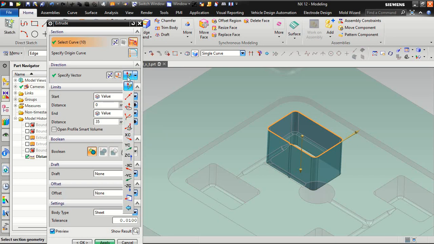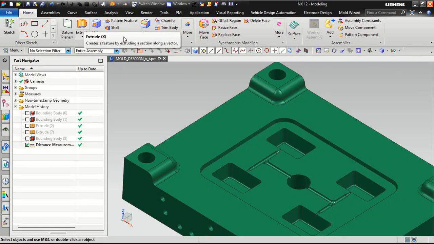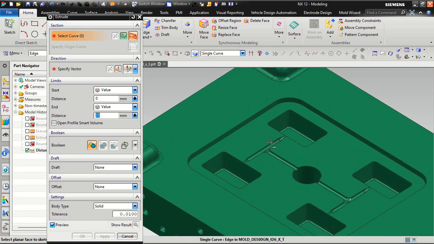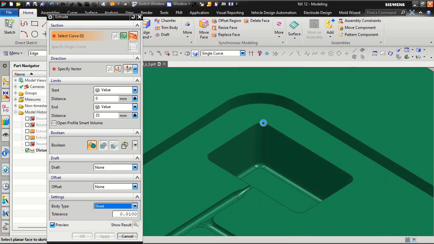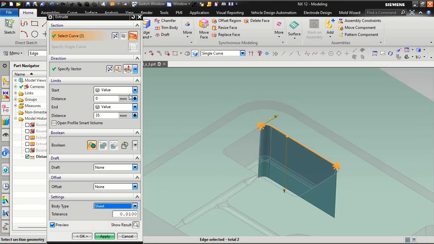Okay, I have not got it. We will select one more time, this face. Okay, this face is okay. So what I want, I want a sheet. First you need to define that I want a sheet. Okay, so this is our sheet.